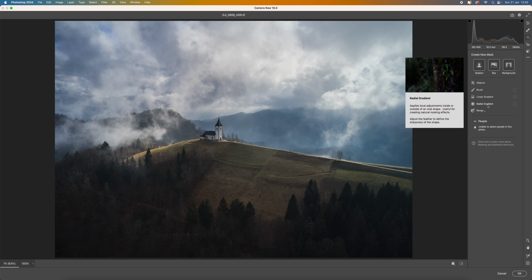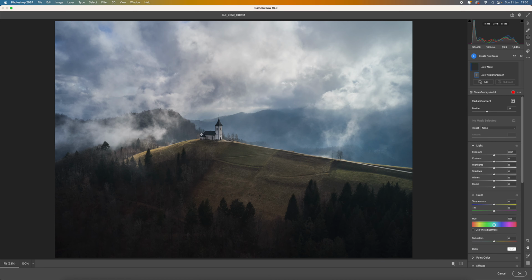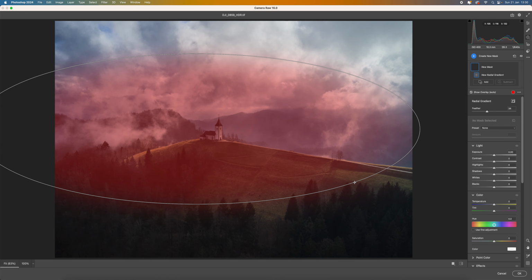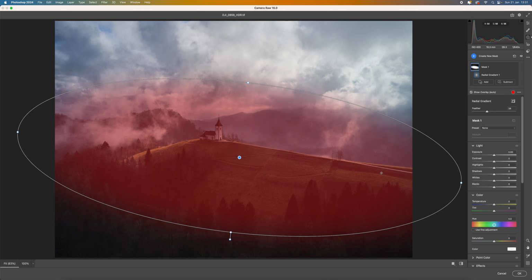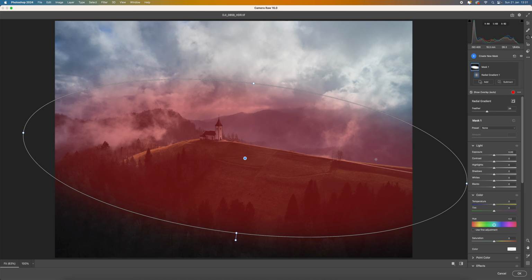So we're going to start off with a radial gradient, and I'm going to follow the slope of this. With the radial gradient, when you get the mask up like this, that means the adjustment you make is happening inside.